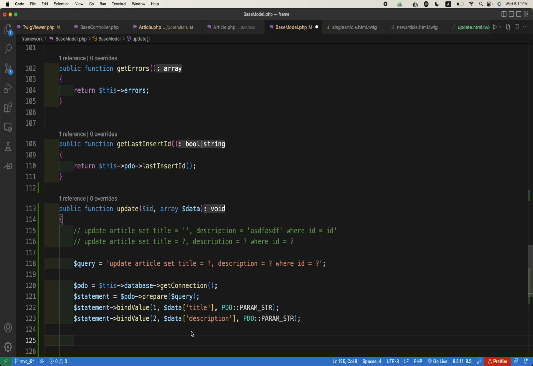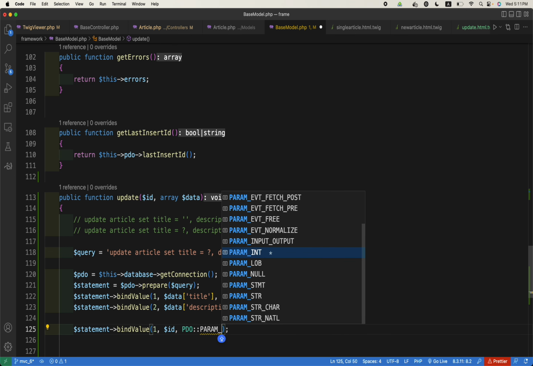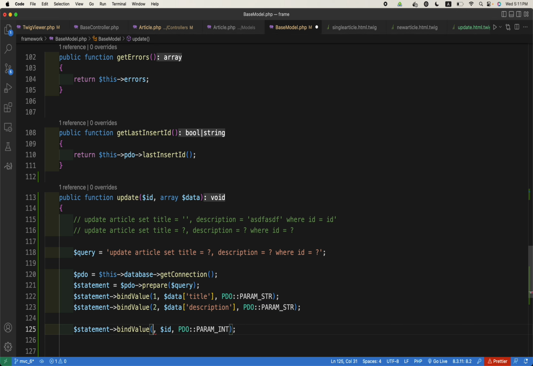So statement bind value, and it is just the ID, and this will be int, and this will be 3. But we will do it at the last, because first we need to loop through this one. The ID surely will be the last one always. Yes, so we can do it independently, but we have to loop through everything like this.